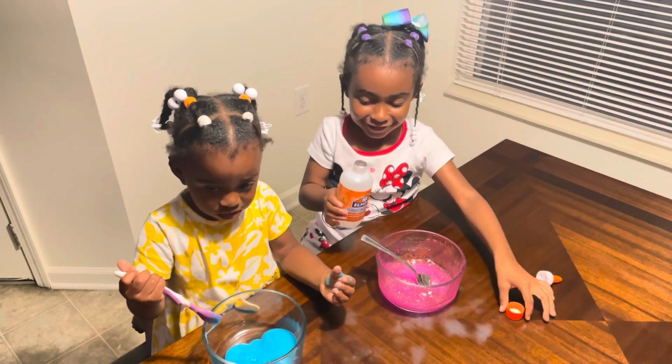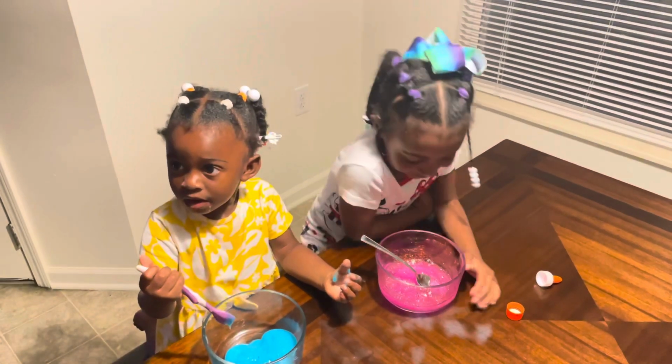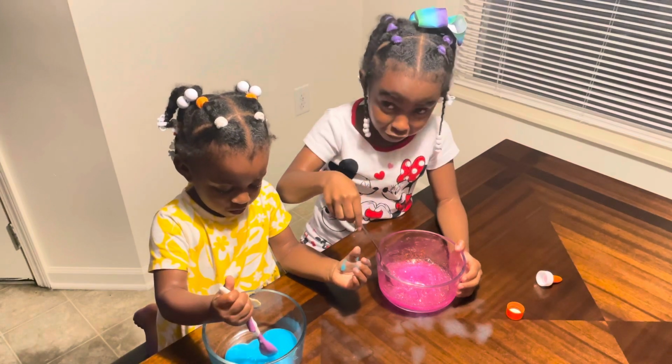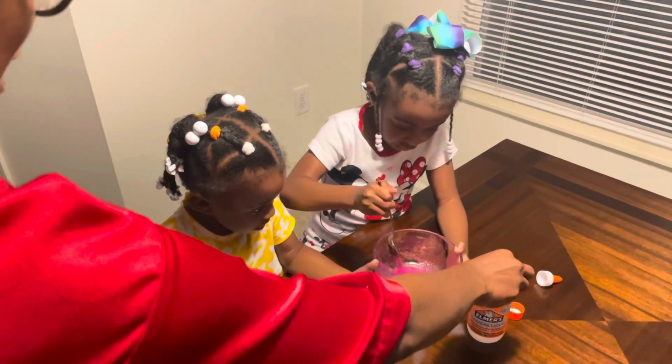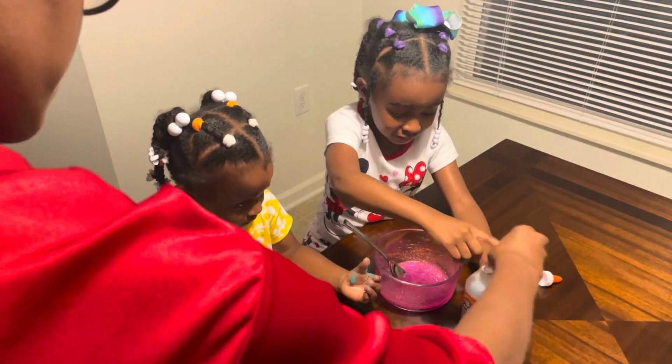Activator. Activator? Yes. I can't open it. This is magical liquid. Magical liquid to make the slime hard, to turn it into slime, because it's not slime right now. It's glue. Glue? Just glue?